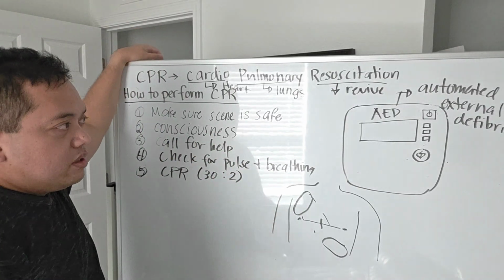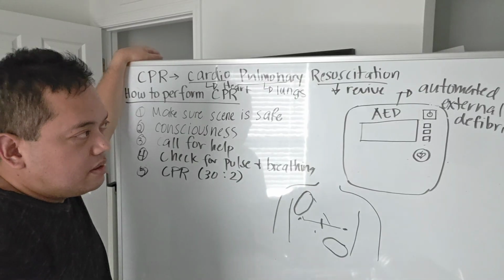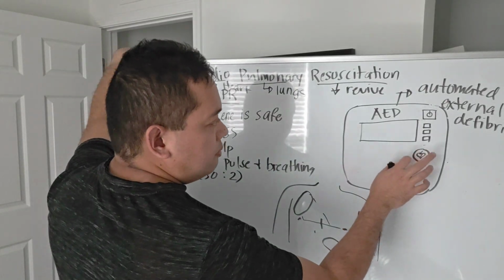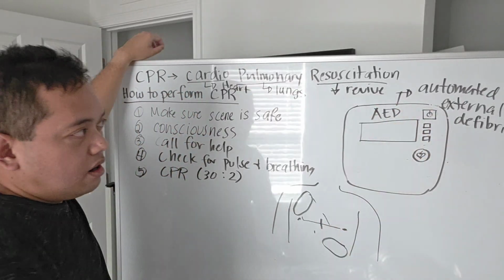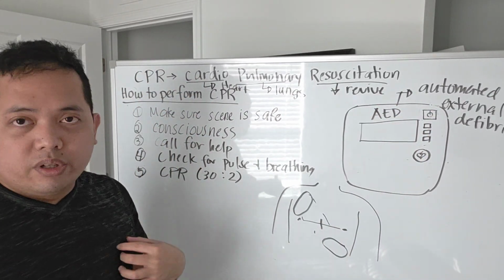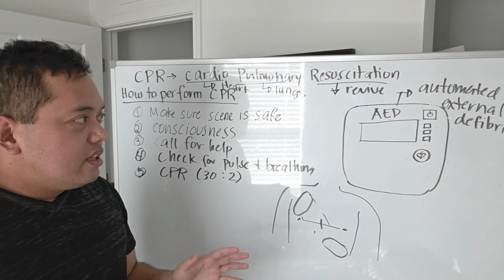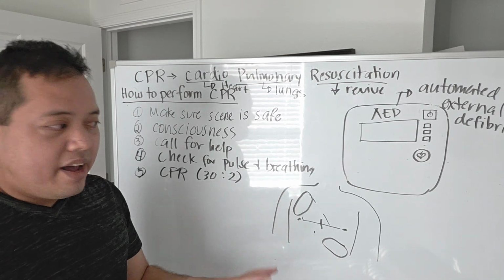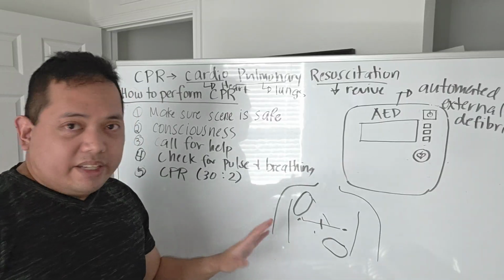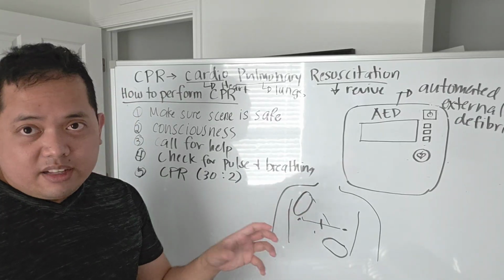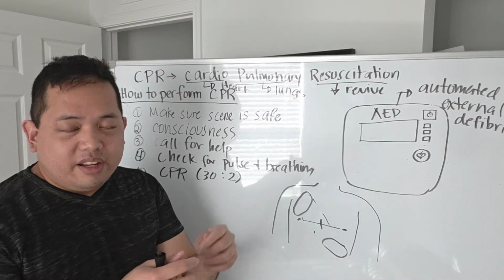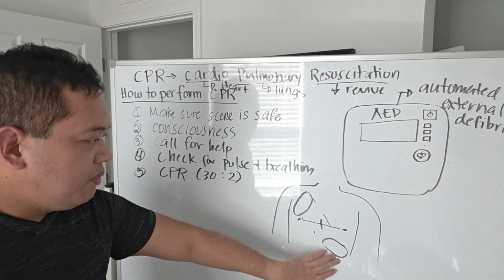So over here, once you have the AED, the main thing that you have to do is press power on, because once it's powered on, it basically tells you what to do. The AED will tell you to place pads. If you're not sure where to place the pads, the pad itself has a picture on it that tells you where to put it. So over here and over here.